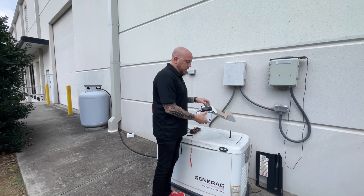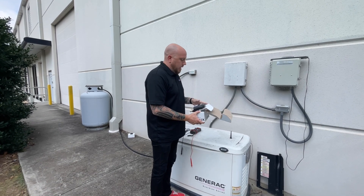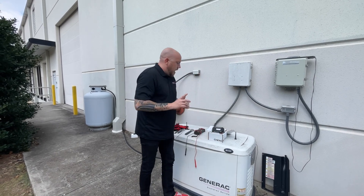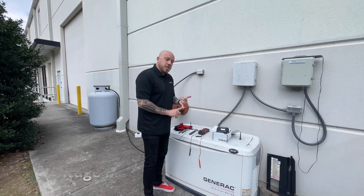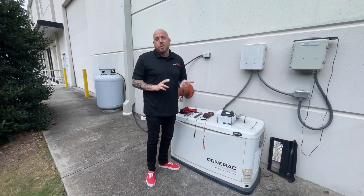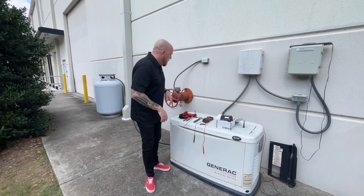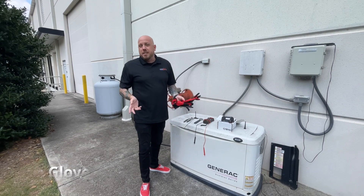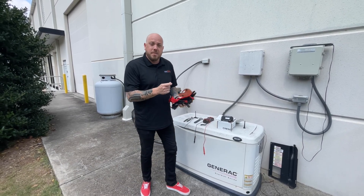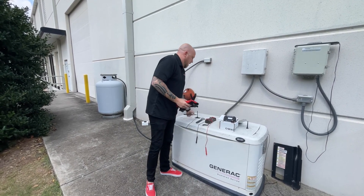You can find the specific installation guide for your generator and controller. Within the unit you'll have all your wiring as well as your antenna. Other equipment we recommend: a voltage meter — you want to make sure there is no electrical current running when you install, to keep you safe — as well as gloves. We also recommend a socket set that specifically fits the batteries; it'll just make it easier.